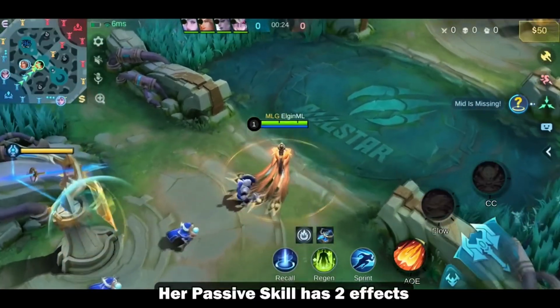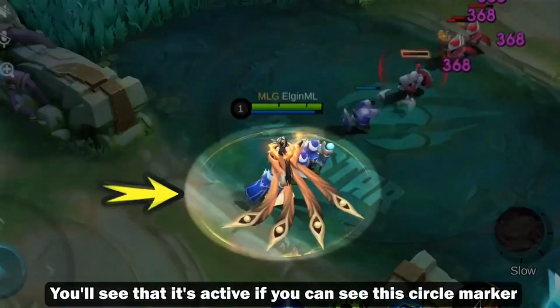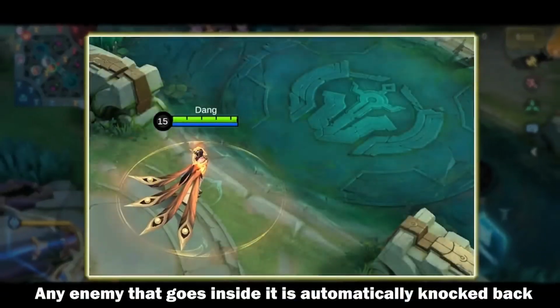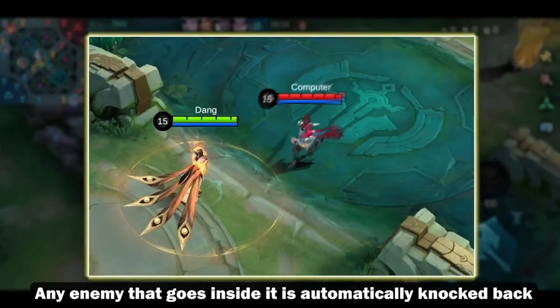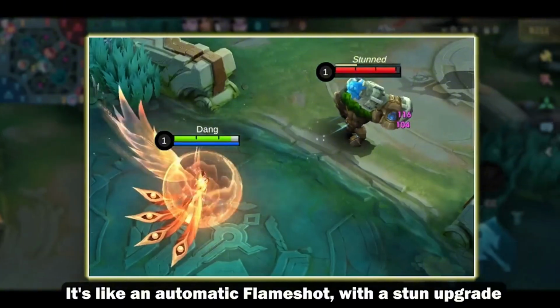Her passive skill has two effects. First is the Celestial Robe. You'll see that it's active if you can see this circle marker. Any enemy that goes inside it is automatically knocked back and stunned. It's like an automatic flame shot with a stun upgrade.